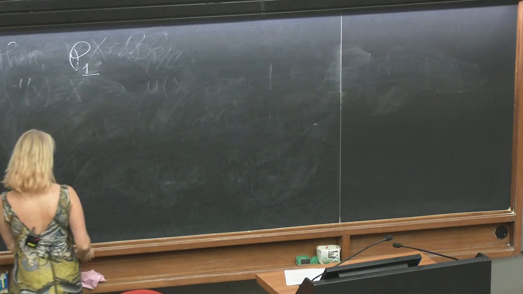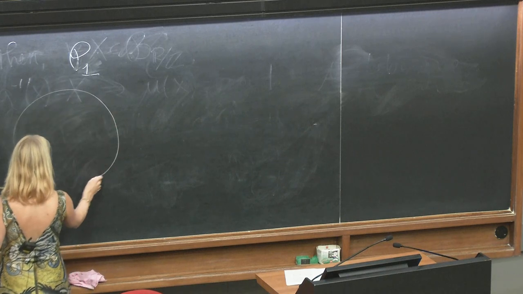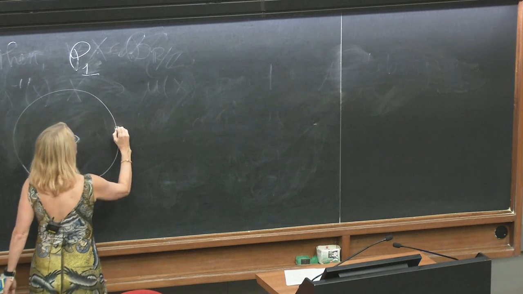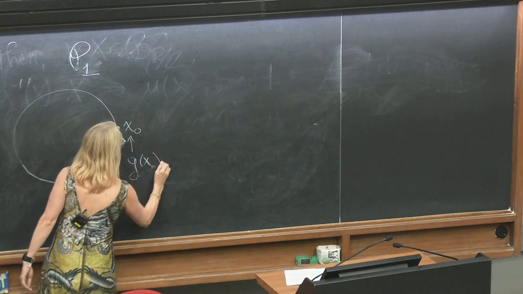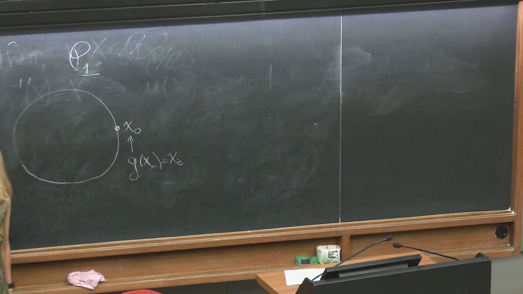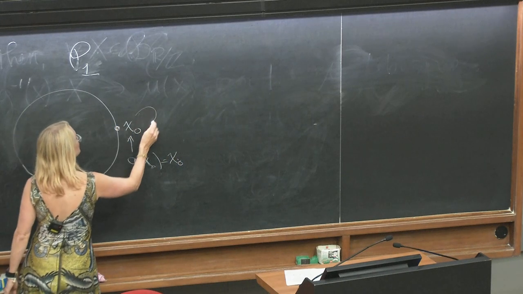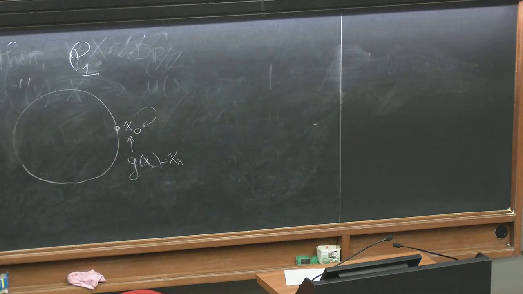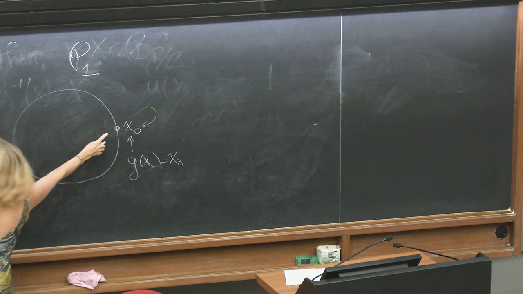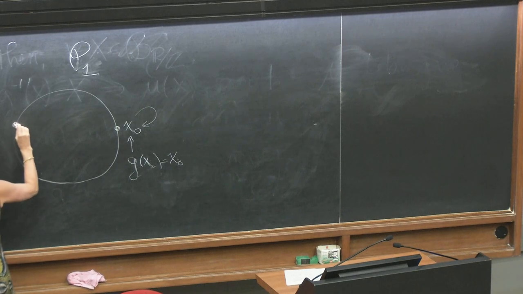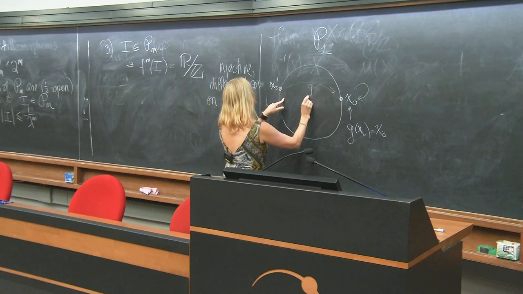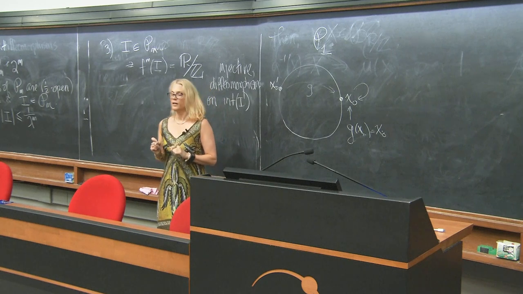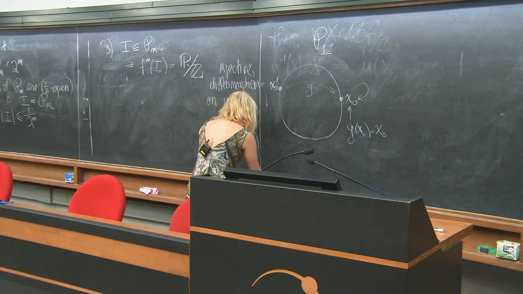Let's do P1. P0 is trivial. It's just going to be the whole circle. So I have, let's just put it here. This is the fixed point given by the properties I stated before. This point is fixed. So x0 is a preimage of x0. Well, x0 has 2 preimages. So there's another point, x0 prime, that gets mapped under G to x0. I'm going to use these two.